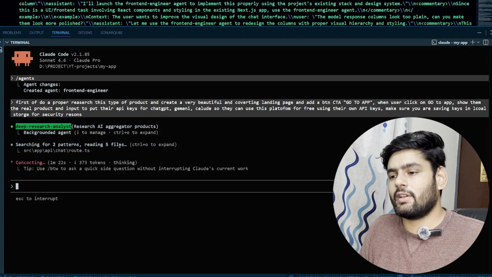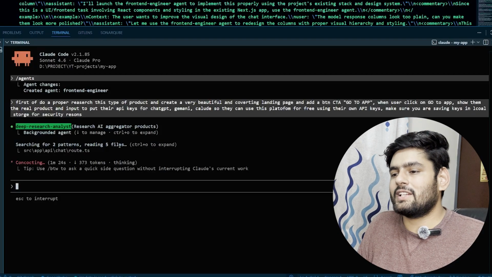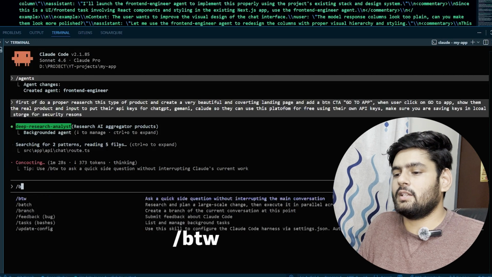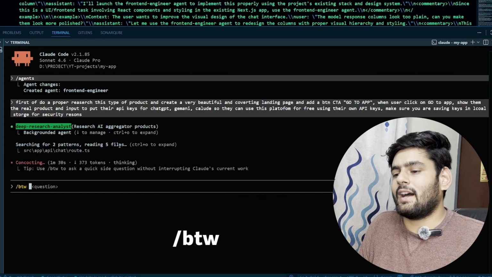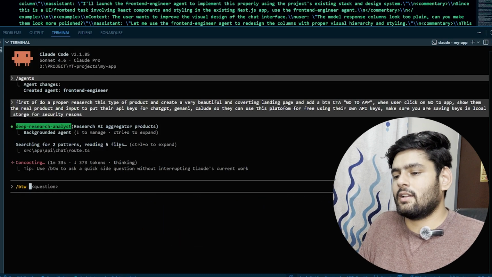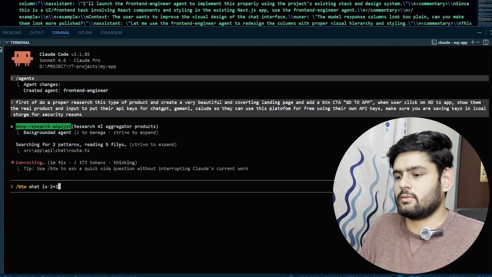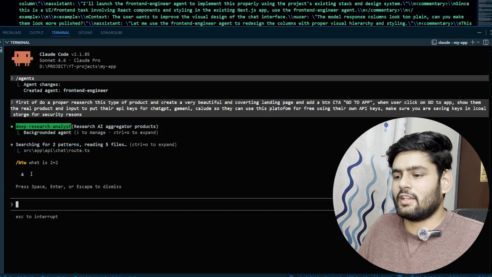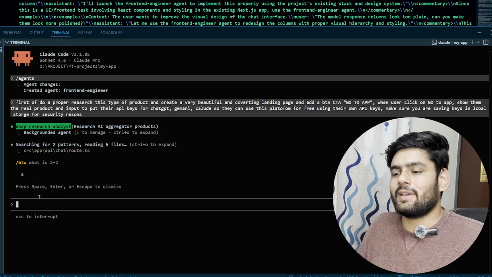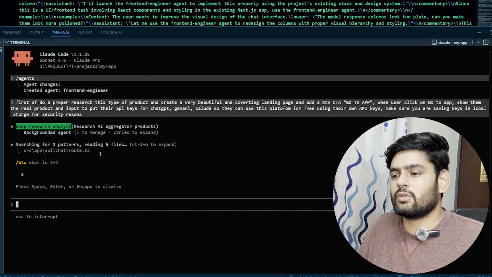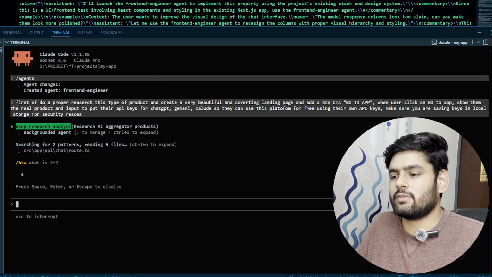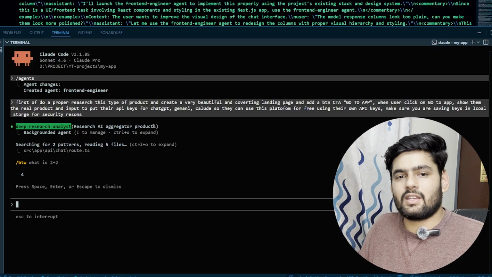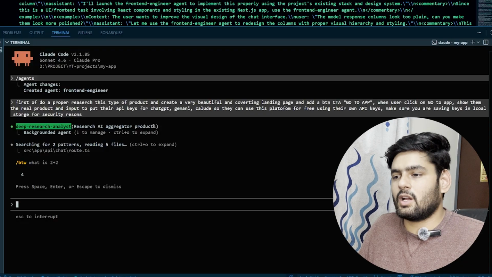By the way, if you have any question for Claude while it's doing the work, you can use this particular slash command, /btw, and then ask any question, like what is 2 plus 2. And while it keeps working, as you can see, it answered 4. And the best thing is that you can ask questions related to this particular chat and particular context window. So that is amazing. Whenever you are not understanding something, you can easily use it and understand anything you are missing out.